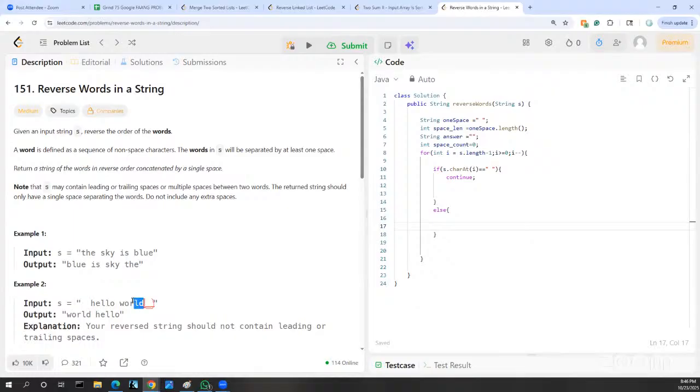We can iterate over this. We can keep going. And then we need to check for the space again. So if string character of I is this, is one space.